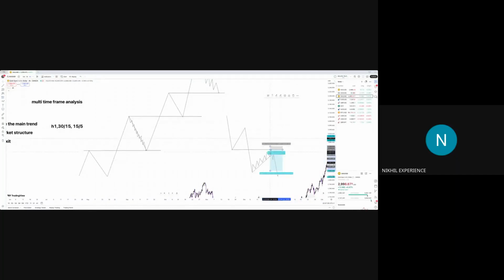What is that stop loss for? In case price decides to continue buying, stop me out of that trade. The idea and the analysis has been invalidated. I will go and look for another one. So don't think whatever I'm teaching you now does not have probability of losing. Every strategy has its losing days. All right.